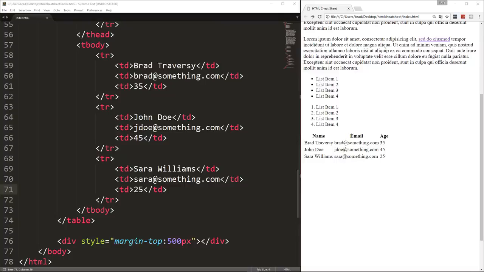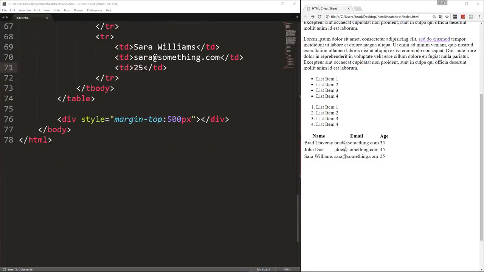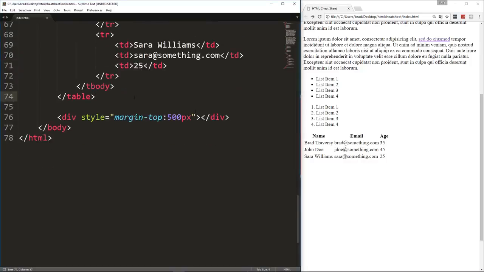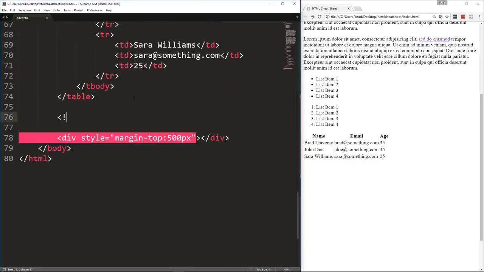Okay, and there are little rules like that. They're not enforced by the browser per se or by the technology, but there's a right and a wrong way to do things. And I'm a big advocate for doing things differently and not everyone being the same, but some things are just wrong, and using tables for a layout is wrong. All right, so now we're going to move on to forms, which you see a lot of on the internet.